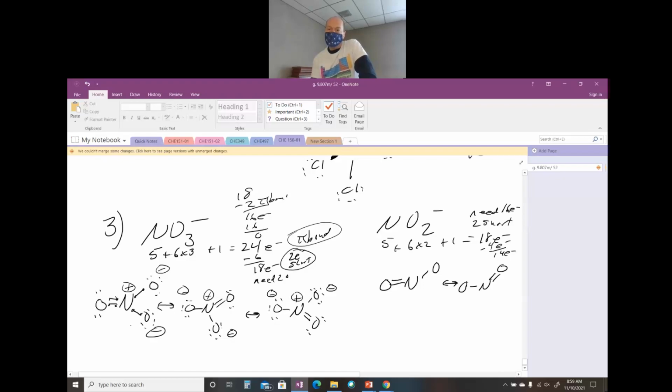All right, so when we put in our pi bond, we had 14 valence electrons. We put in our pi bond. So now we only have 12 left. And we know that's going to be the perfect number, and we will show it. 1, 2, 3, 4 for that oxygen to give it an octet. 2 for this one, so that's 6. And then 6 more up here makes 12. And so now all of the atoms have an octet.